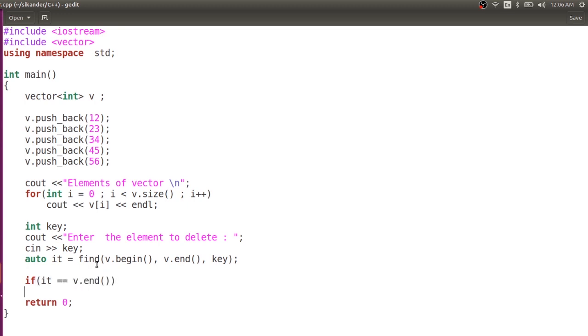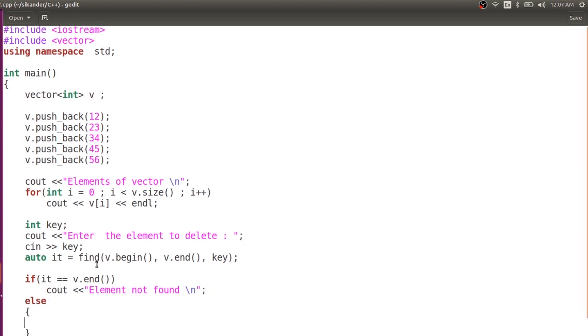It means the element is not found. Otherwise the element is found. If the element is found, I want to remove that element. So I'll use v.erase, and I'll be passing the iterator.